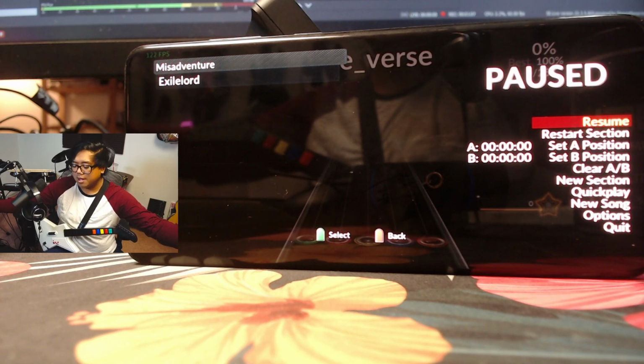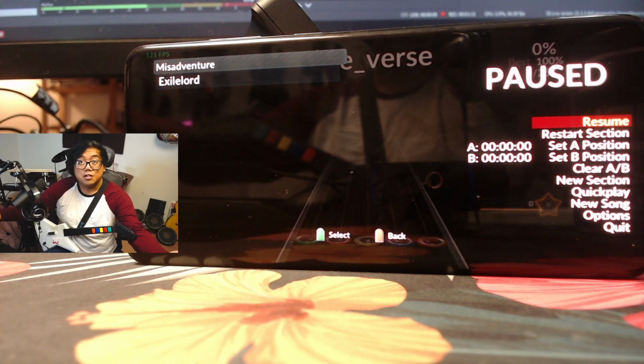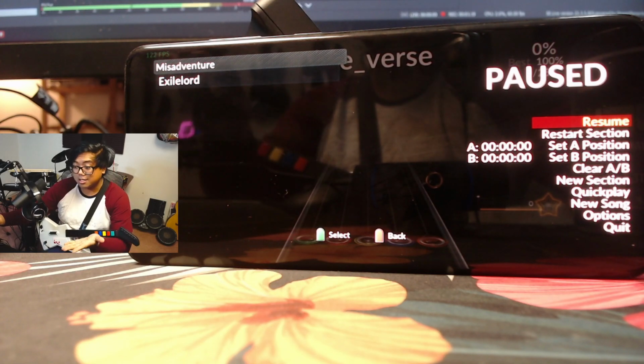120 FPS. I mean, you get a pretty decent tablet that has the high refresh rate or something. You know, this could be a daily driver for some of you. I'm not going to say a lot of people, but some of you might actually like this.